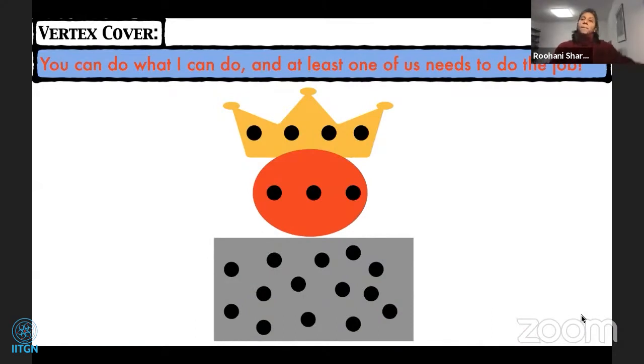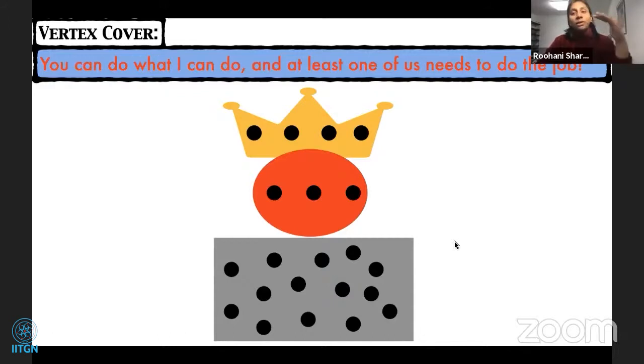So now I am partitioning my graph into 3 colored sets. One is the yellow set, which I have drawn in a crown. One is the red set, which I've drawn as a circle, and one is the rectangle set, which I've drawn as black. So the red set basically will correspond to the red vertices coming from the previous slide. Yellow set will correspond to the yellow vertices, and the black set corresponds to the other vertices in the graph. Now, the claim is the following.